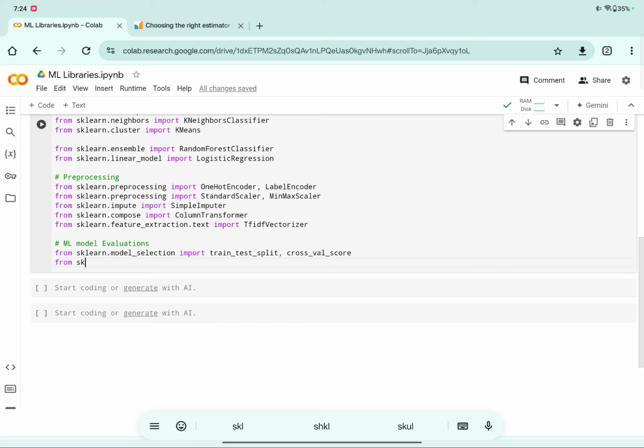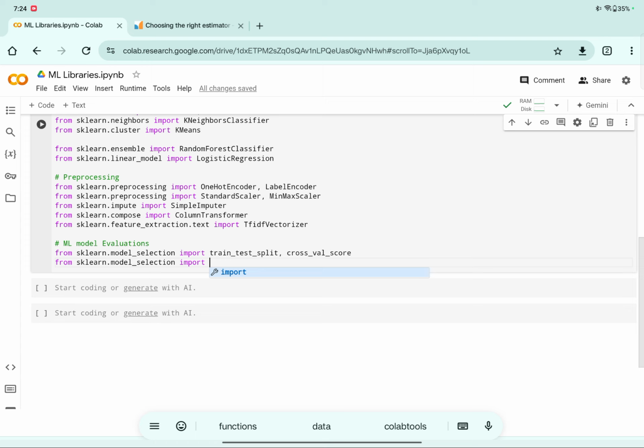And from sklearn.model_selection, import. We have a concept called hyperparameter tuning. Assume that you got 60% accuracy, and if you want to improve it, at least we can try by tuning these parameters. We change a few of the attributes, and then we see whether we can improve the accuracy or not.